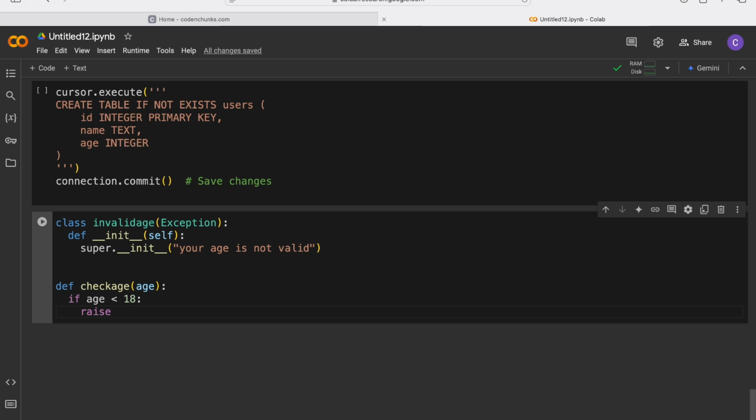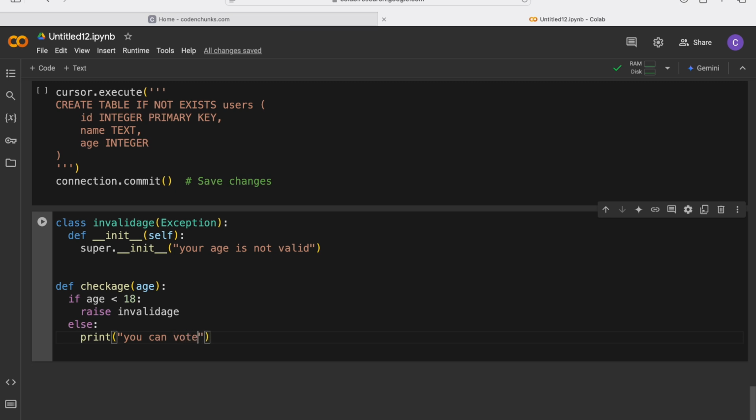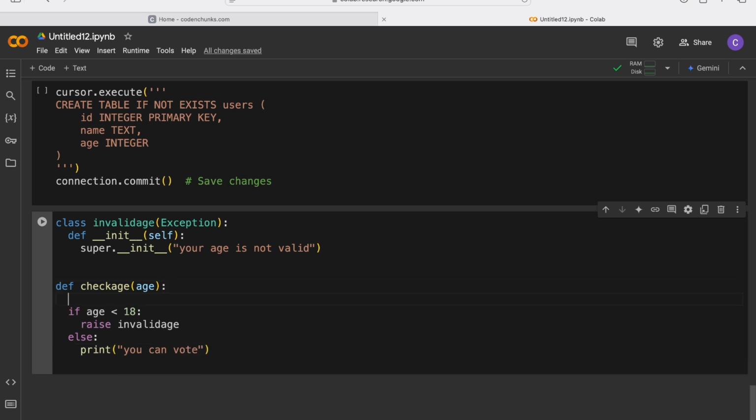The error will be invalid age. Or else, you can vote. If I am raising the error here, I need to handle that with try.